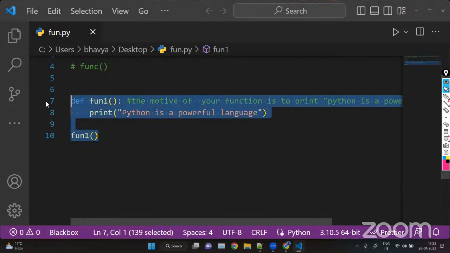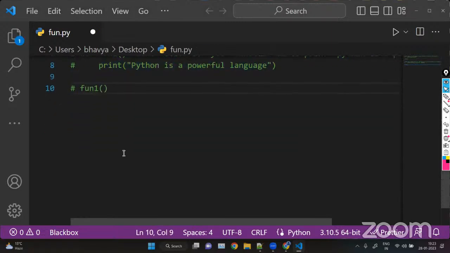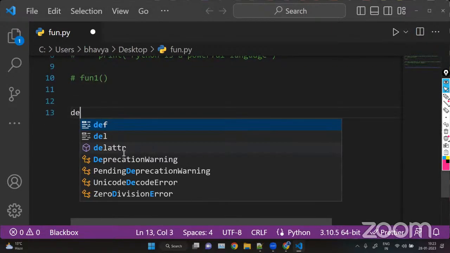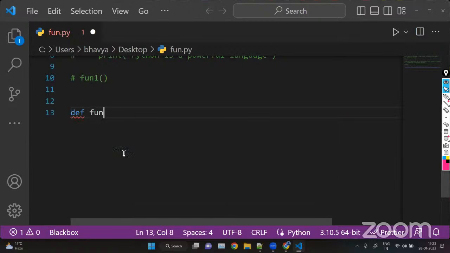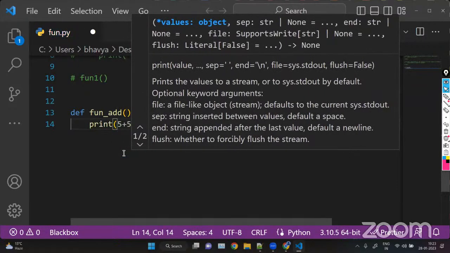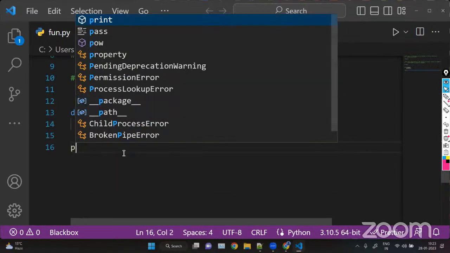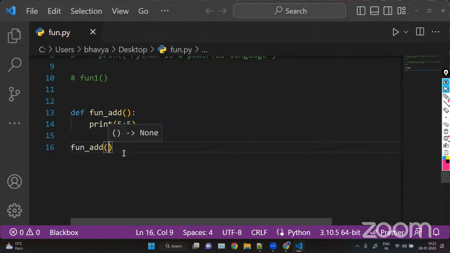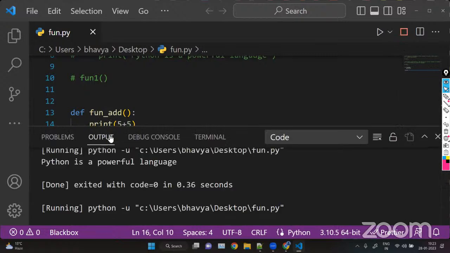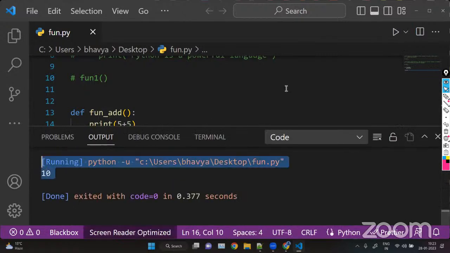Now let's perform some arithmetic operation using your function. So let's write def fun_add, your parenthesis, colon, print, let's say 5 plus 5. Then your function call fun_add parenthesis. Run this. We have this 10 here.